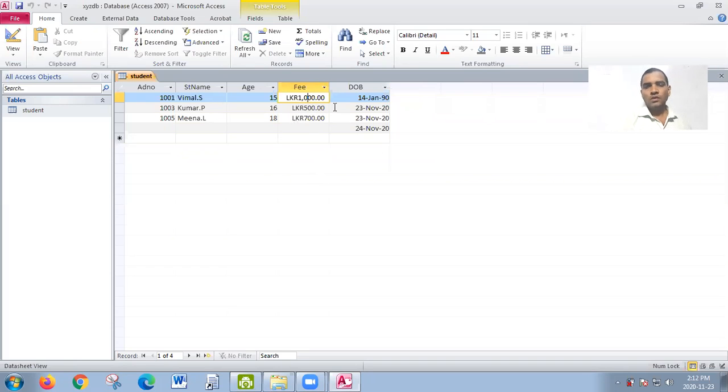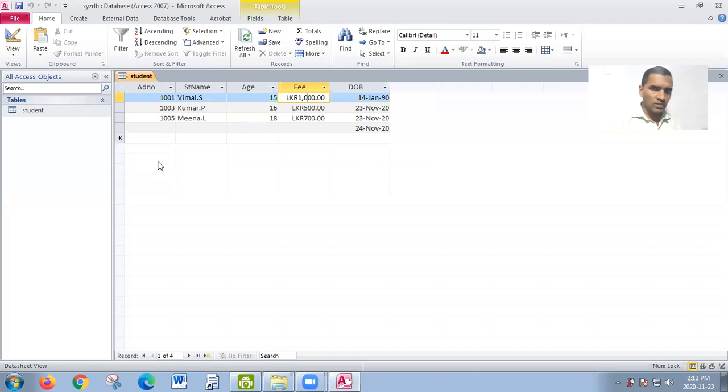To make any changes in the field, you must go to the other view. Remember the view: right now we are in the datasheet view of a table. There are two views for a table. First of all, the table has to be designed, that is design view. Designing the table is creating the fields along with the data type. Once a table is designed, you switch to datasheet view, the current view that you are watching.